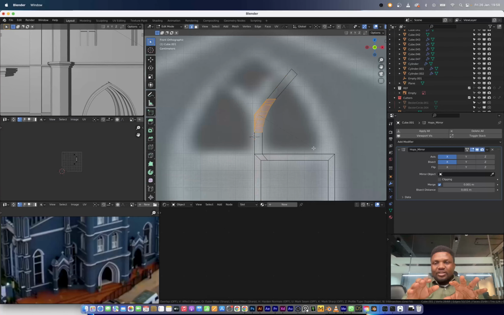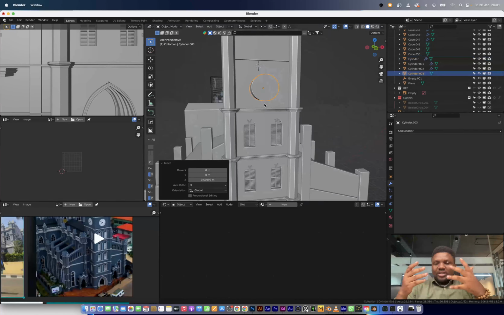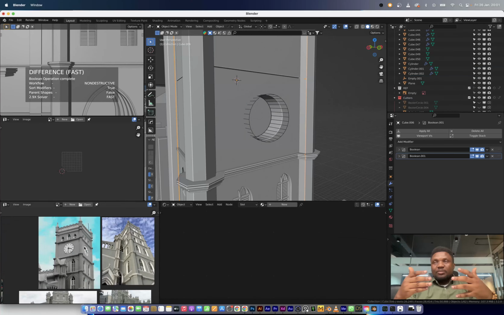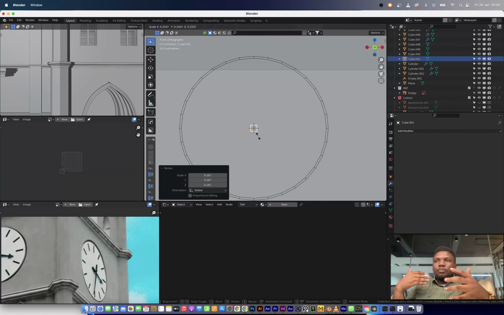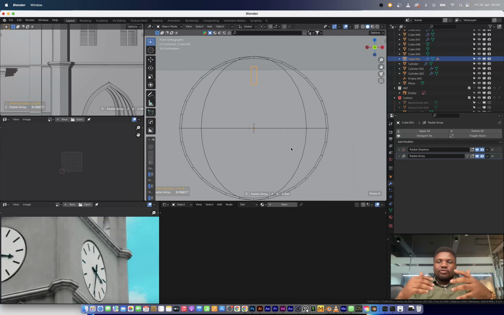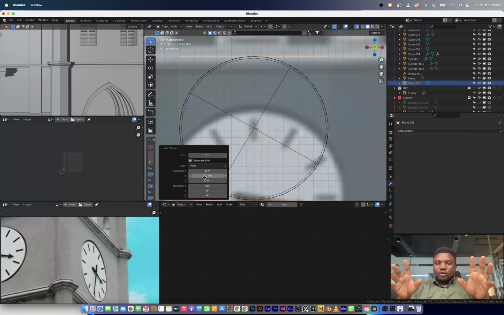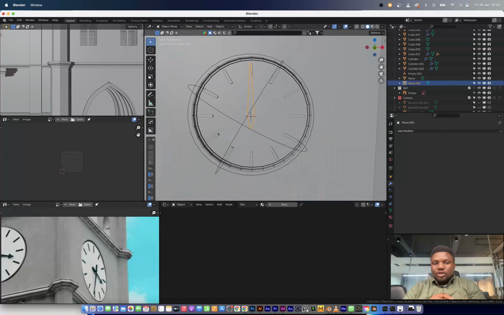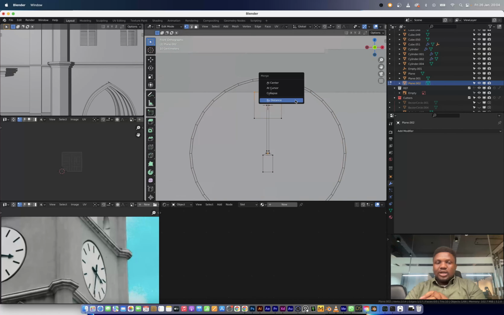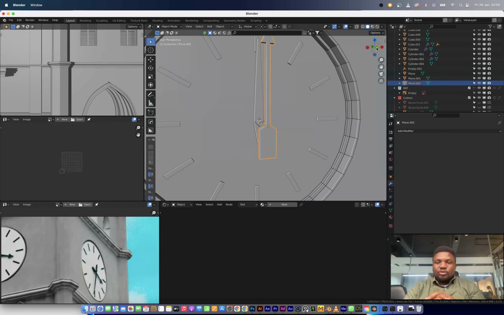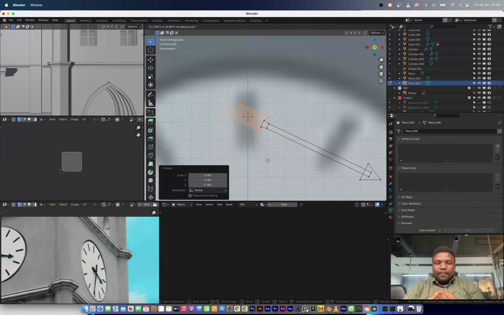Right here, I'm creating the window grilles, just those guards, and I'm duplicating. In this timelapse, I'm doing a lot of duplication, a lot of Shift D, a lot of Alt D going on. There's a lot of boolean also going on. So I used a lot of Hard Ops. I used a lot of Box Cutter, all those mirror modifiers. A lot of that is going on in this timelapse.